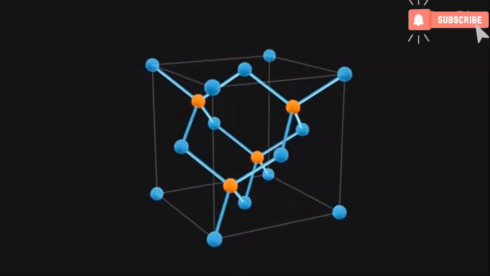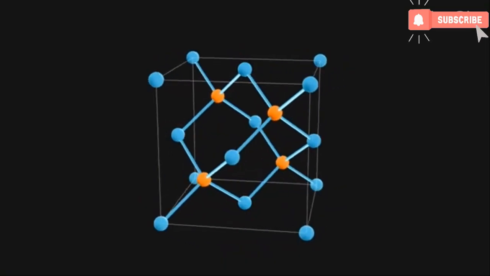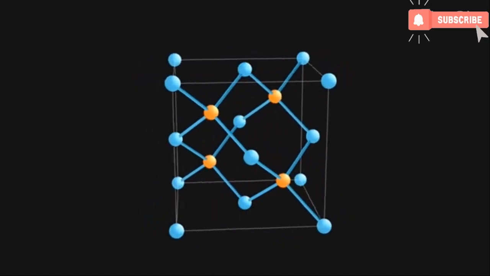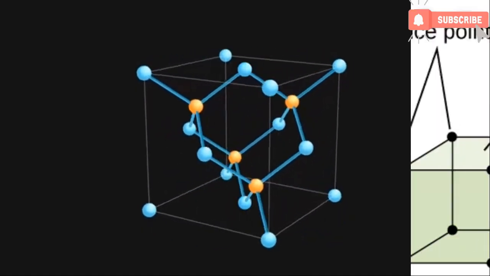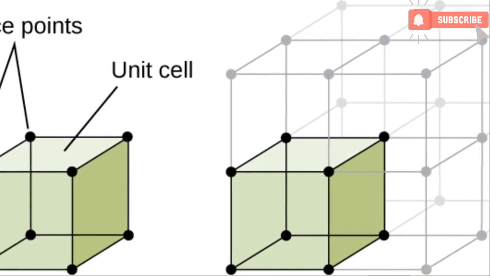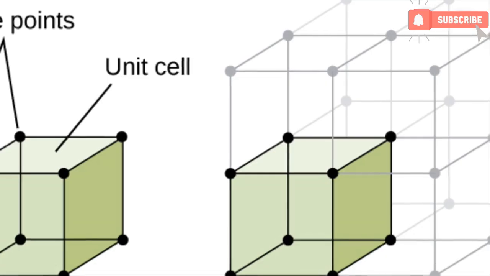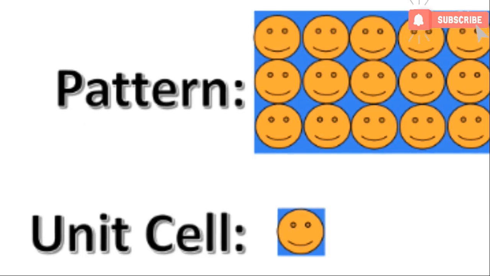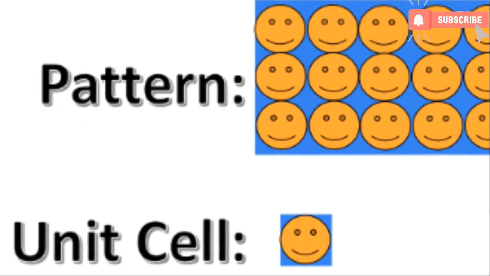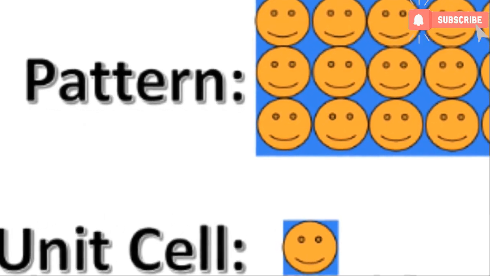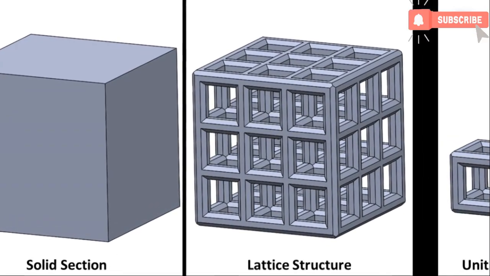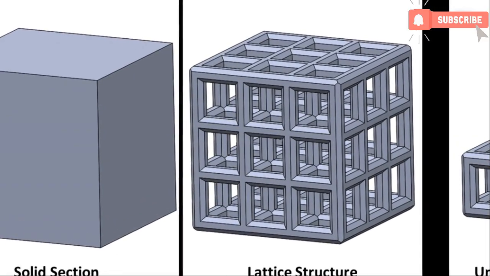A crystal is not just a shiny object. It's a solid material where atoms are arranged in a highly ordered, repeating pattern. The most basic part of this pattern is called the unit cell, a tiny 3D shape that holds atoms, ions, or molecules in a very specific arrangement. Think of the unit cell like a tile on a floor. By repeating this tile in all directions, we get the entire floor pattern. In the same way, repeating unit cells create a crystal lattice, the full structure of the crystal.